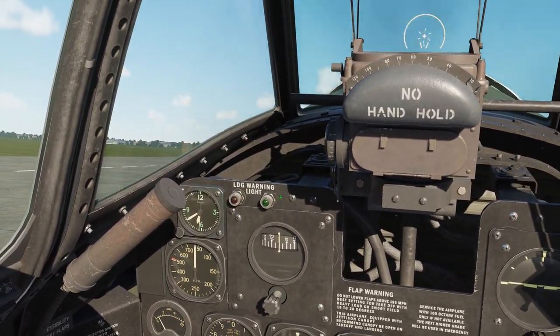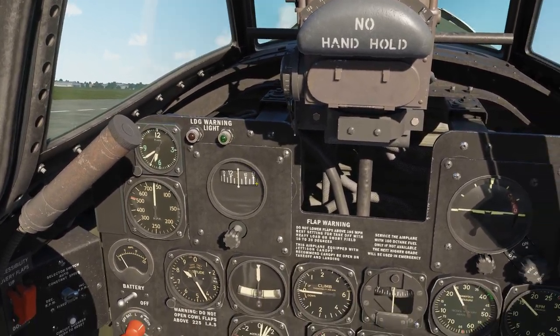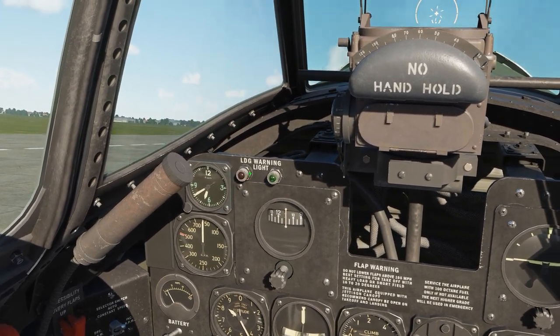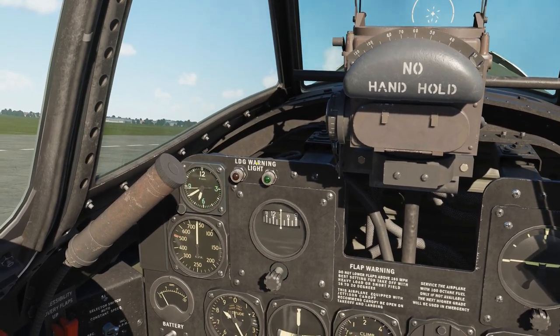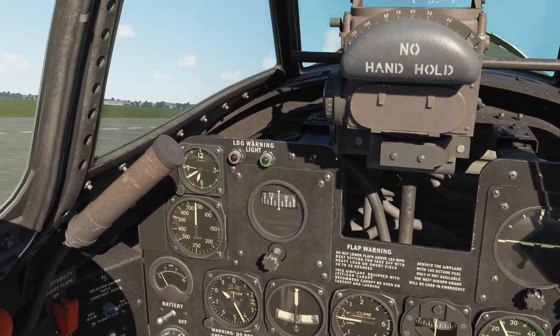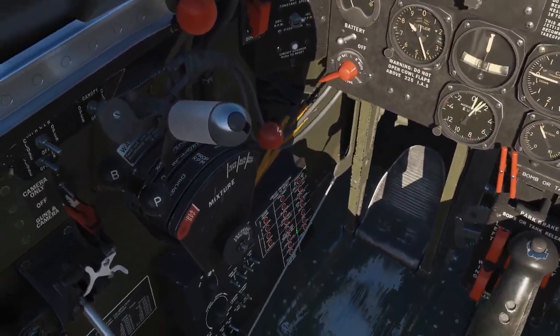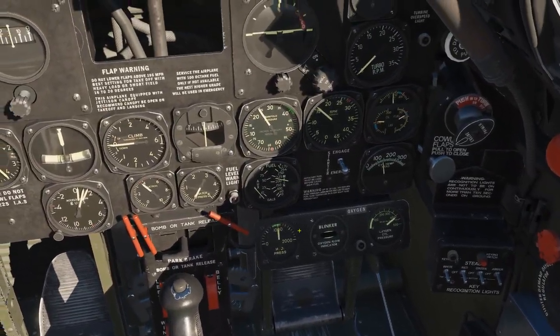Up here we've got our landing warning lights. So if the green light is on, that means the gear is down. If the red light is on, it means it's in transition. Either it's going up or going down. And if no lights are on, that means the gear is in. So the gear is in, the gear is not down. So if you've got no lights, the gear is in. You do not have a gear down, you need to get a gear down ready for landing if that's what you're doing. But we're going to be taking off right now.